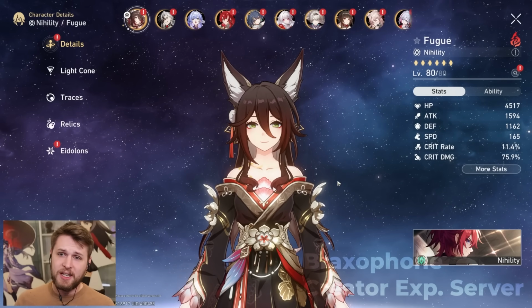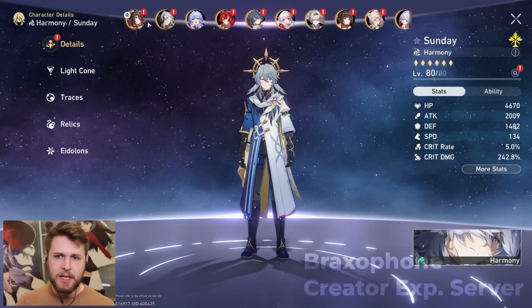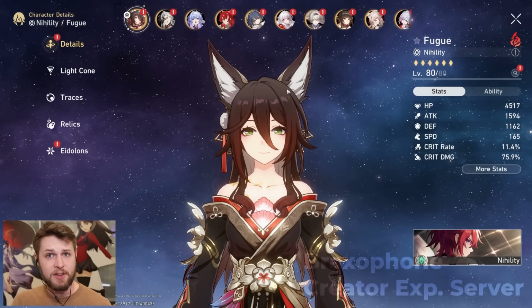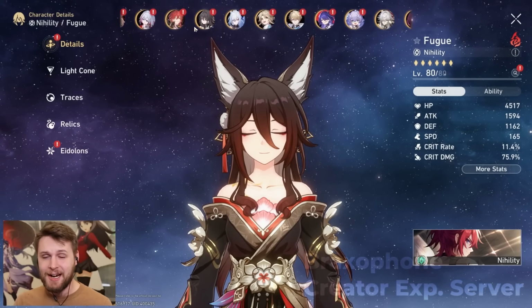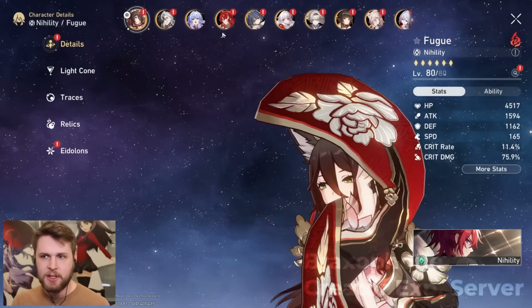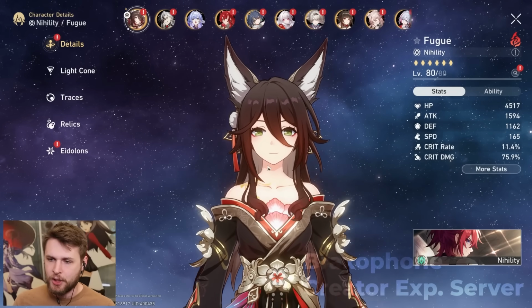So honestly, guys, after looking at Sunday and Fugue, the value that both of these characters bring is crazy, but Fugue ended up being way stronger than I even thought she would be, especially based on that live stream. I knew the exo toughness thing was gonna be big. I had no idea until we actually got to test it that you could stack super breaks. I just didn't know all the details until I got hands-on. She's a great character. I was really surprised.